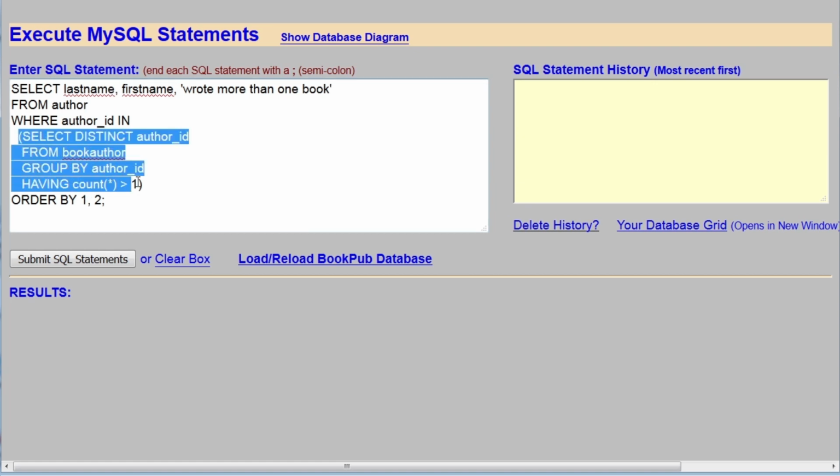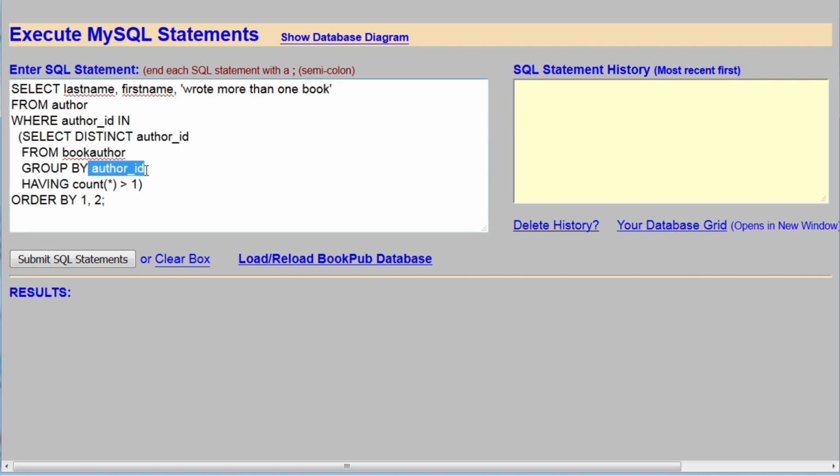Well, because what happens here is from the select list, I'm bringing back the distinct author IDs from the book author table. And I am grouping by author ID, which I don't really technically have to use the distinct. I'm sort of in the habit of using it, but the group by will do an implied distinct as well. Go ahead and take that out. Group by author ID having a count greater than 1. So what does that mean? That means that I've got an author in the book author table that's written more than one book.